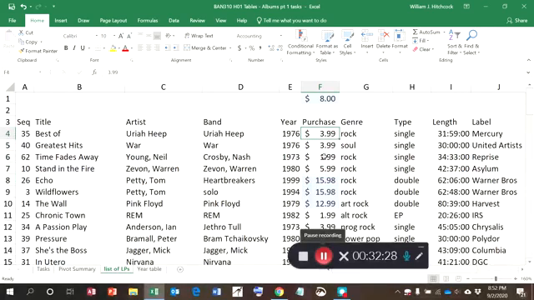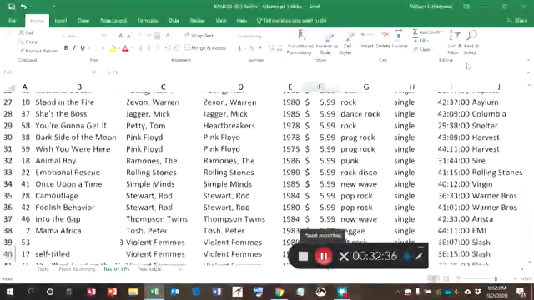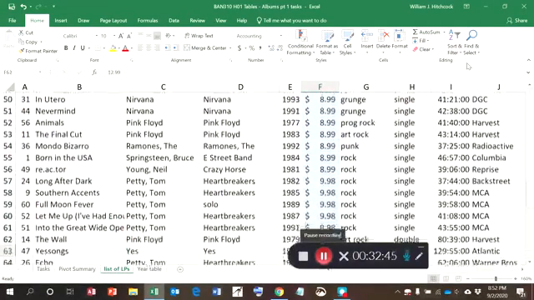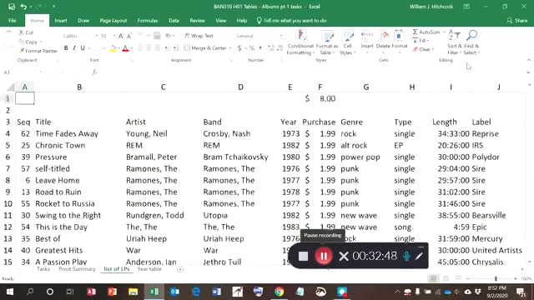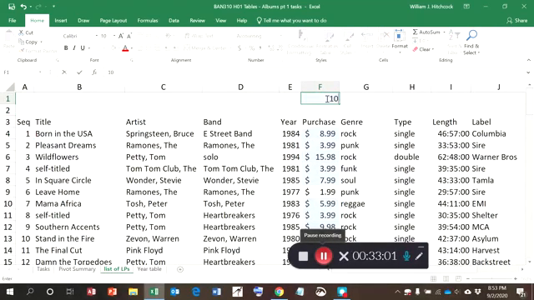In fact, let's just do this. Let's sort this from smallest to largest. So there's all the ones, $1.99. Get down here, $7.99, that's unformatted. But these here are all over $8 and they're all showing up being formatted. So it's kind of nice to do something like that. Let's sort this back in the original order that we had, just to show you how these things work. If we make it $3, it looks like it's highlighting just about everything. If we make it $10, you can see it's just highlighting a few of them. And that's what conditional formatting can do for you.